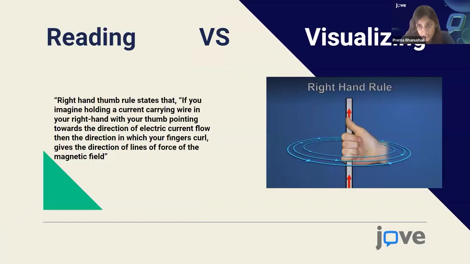When I say reading versus visualization, this is a right-hand thumb rule. A lot of people will end up reading the paragraph on my left side at least twice. But because we are from the physics fraternity, I think it'll be much easier. But what about your undergraduate students who just come into the physics world and want to understand this? If you simply say the entire paragraph along with this, or give them a visual aid, or give them an actual running video, a series of images together, they will remember this forever. In fact, anytime they see something spinning around a string and they hold it together, because that's what young students do, they'll always say, okay, this is the right-hand rule.